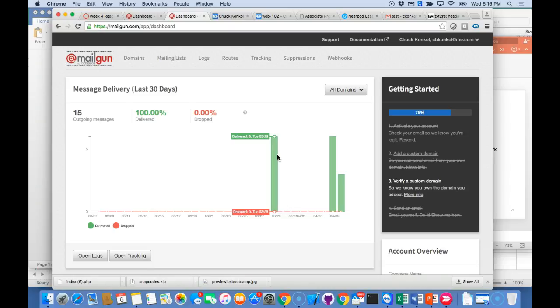Still working on it. Has it not sent your validation or something? You have no internet. Does anybody else have the same deal? Nobody has internet in the whole class. Who doesn't have internet? It's just saying the site can't be reached. I've been able to get to the account to start, but you can't install it. Okay, try this for me. Just type mailgun.com in the URL again and hit enter, without the HTTPS.